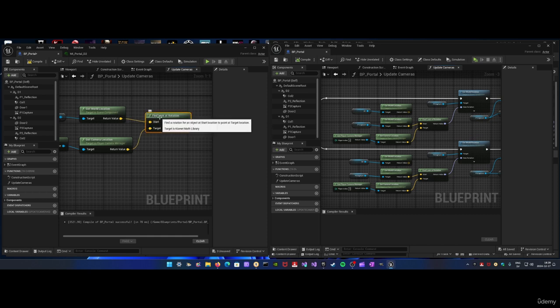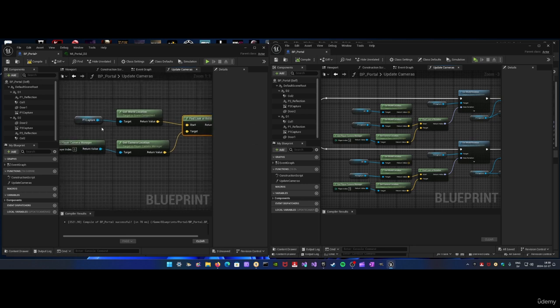It's find look at rotation. It finds a rotation for an object at a start location to point at a target. So we are finding the rotation from this P1 capture camera to the player. So it will keep changing constantly depending on the player's position.